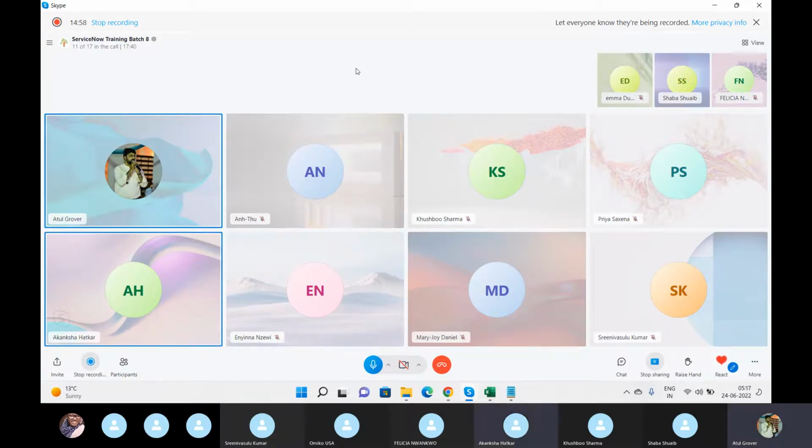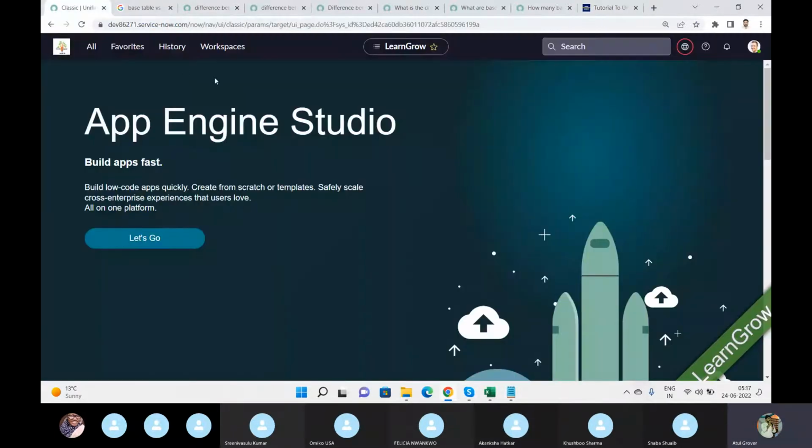Okay, fine. Now let's come to ServiceNow here. So we will say that a base table is a table which is given by ServiceNow, but it is not extended from any other table. But you can extend from that table. Now let me give you a simple example. My grandparents, my parents, my father started a business without support of my grandparents, without taking money from them.